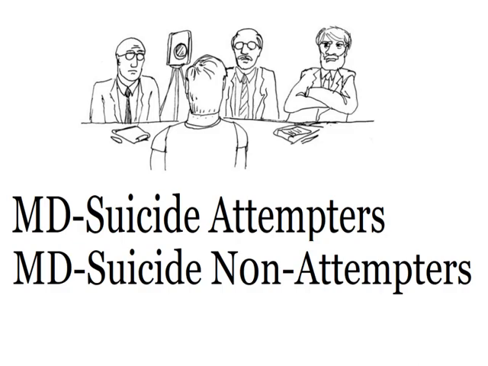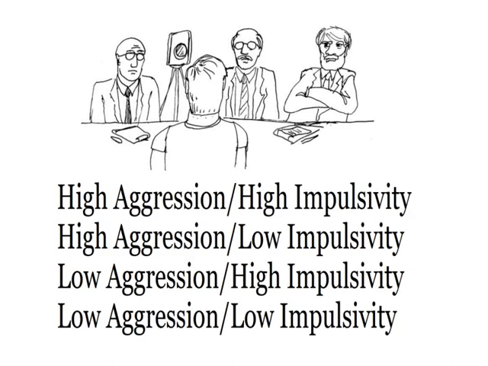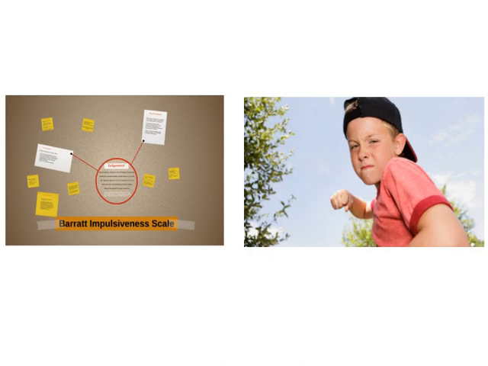In this particular study, the researchers used the Trier social stress test to assess cortisol level in suicidal individuals. In this cohort, they distinguished groups first based on mood disorder suicide attempters and mood disorder non-suicide attempters. Next, they distinguished individuals into one of 4 groups: high aggression, high impulsivity; high aggression, low impulsivity; low aggression, high impulsivity; and low aggression, low impulsivity. Impulsivity and aggression were measured using the Barratt Impulsiveness Scale and the Brown-Goodwin Lifetime History of Aggressive Behavior test.